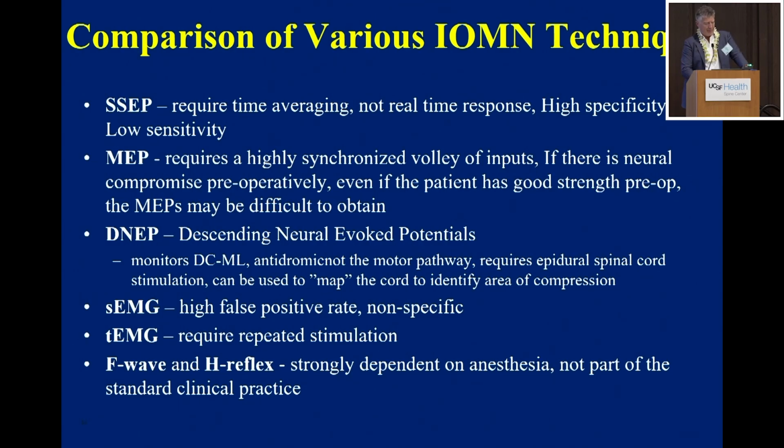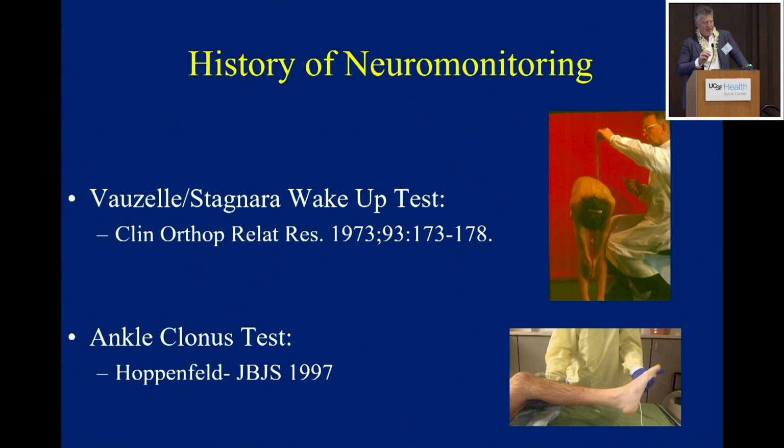A little bit about the history is that before we had electrical nerve monitoring, the wake-up test described by Vauzelle and Stagnara was really what was done routinely. But knowing that this is still something that can be very useful intraoperatively, so if there is a change that's not recoverable, a wake-up is pretty much what we would do standardly.